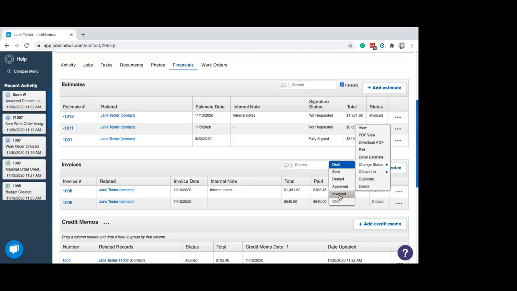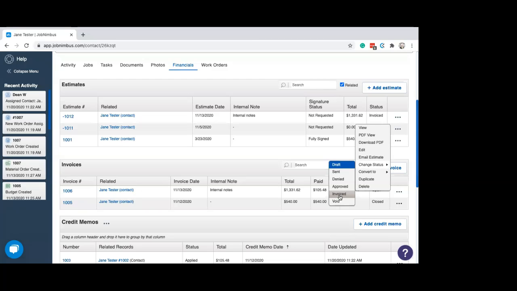So if we go over them again, you need to make sure that you're creating estimates in the correct file, either jobs, if you're using jobs, only create estimates in jobs, or contacts, that your contact or job has moved from a lead stage to a sold stage, and that your estimates status has been changed from draft to either approved or invoiced. That was a great answer to that question, Dan.